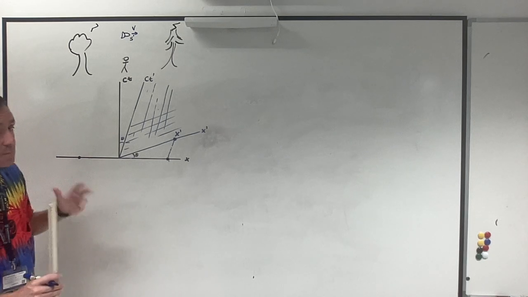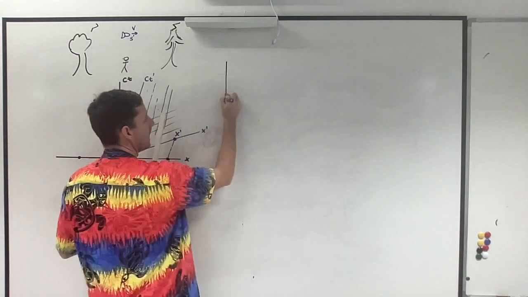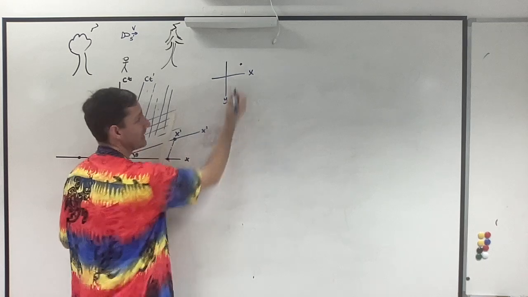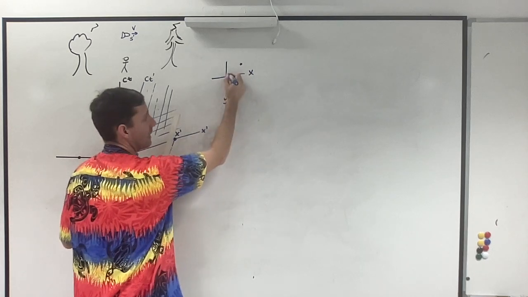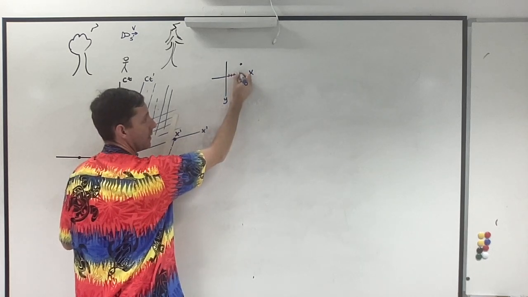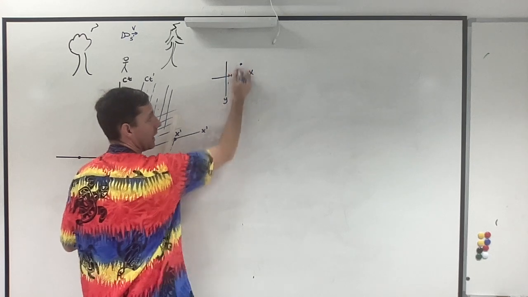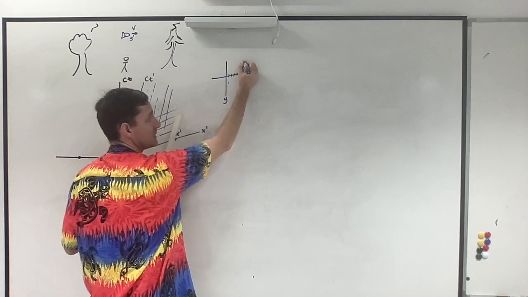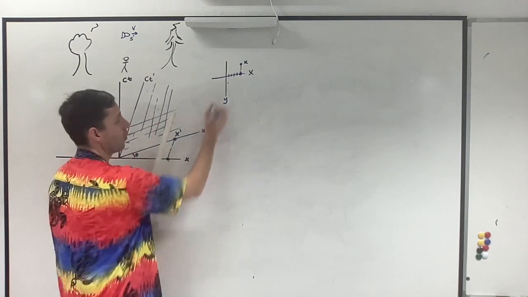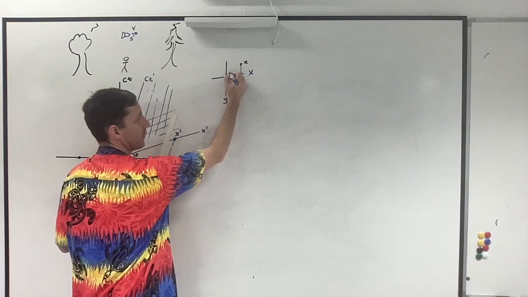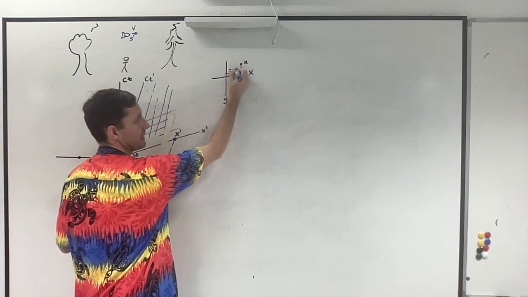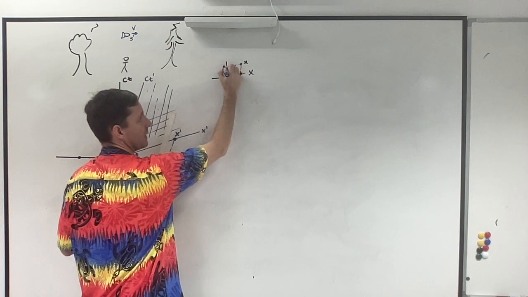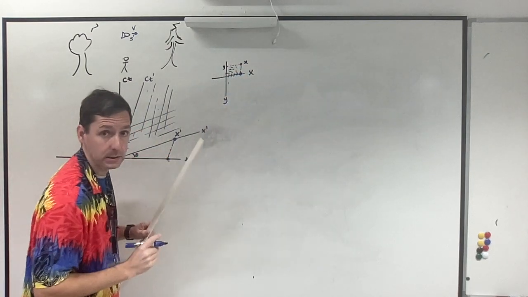Okay? This shouldn't be surprising when we have x and y axes before. If I have a point, to get the x value of that point, I follow the grid lines parallel to the y-axis, and that gives me the x value of that point. If I want the y value, then I have to follow the grid lines parallel to the x direction, and that will give me the y value of my point, right?